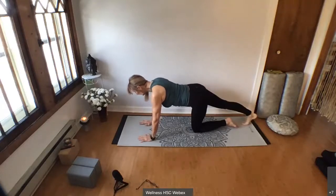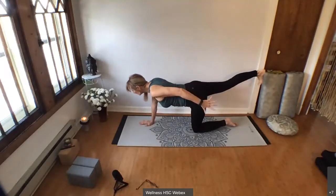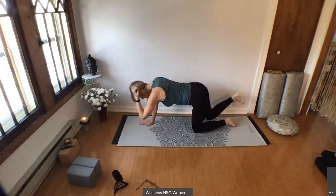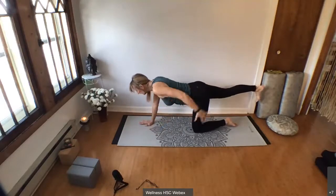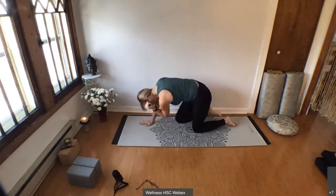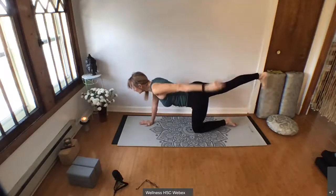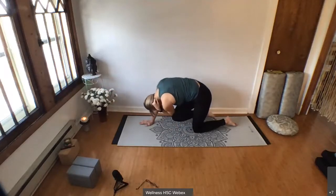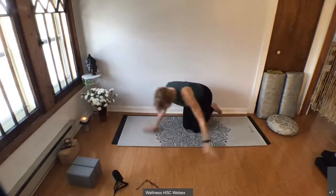So with the toes curled under, bring the leg behind you at hip level. Take the left arm back behind you. Reach back. And now reach forward and inhale. And then as you exhale, bring your elbow to your right knee. Inhale. Arm reaches back and forward. And then exhale, elbow to knee. One more time at your own pace. And when you're done, return your knee back down to the floor.